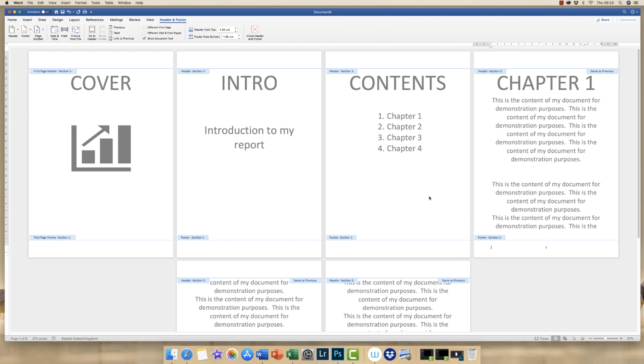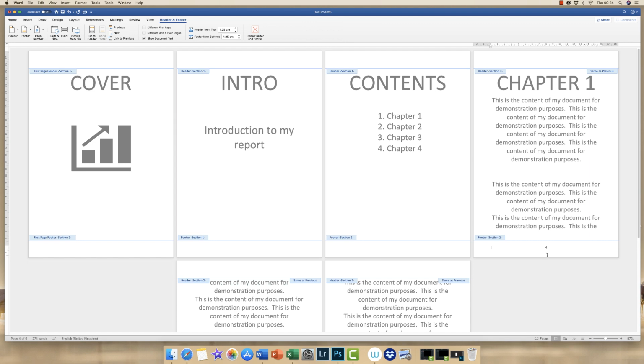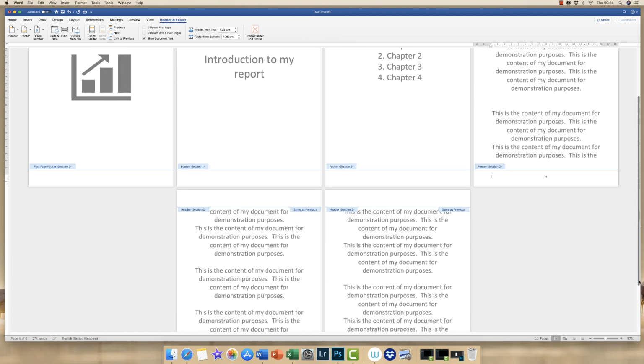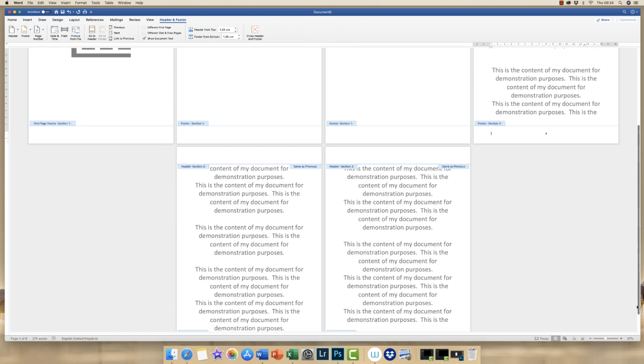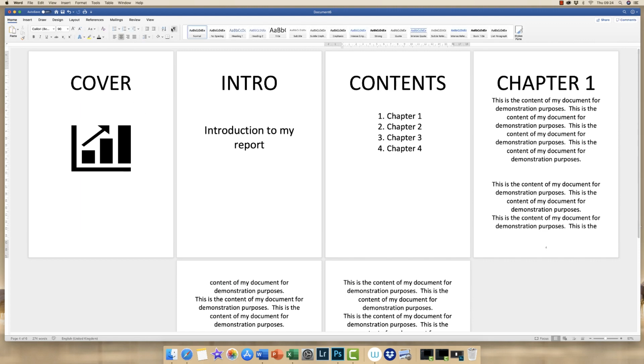If you want to change this number to number 4, don't forget, go to page number, format page numbers, click on number 4, click OK, and your first page will start at number 4. So don't forget, if I click off and show you this icon here, you must split your document into 2 sections in order to get the page numbers to begin on a different page.